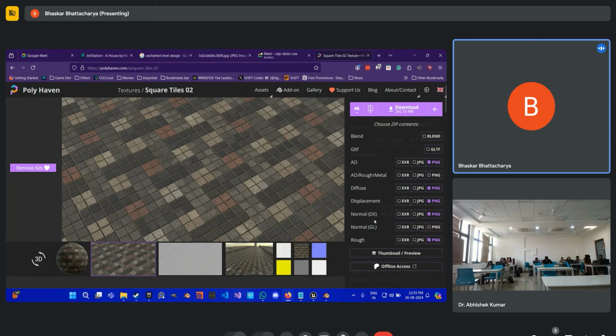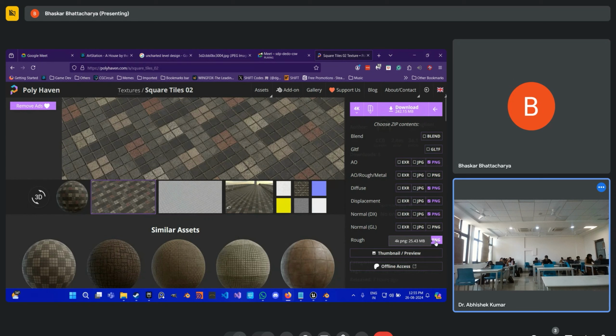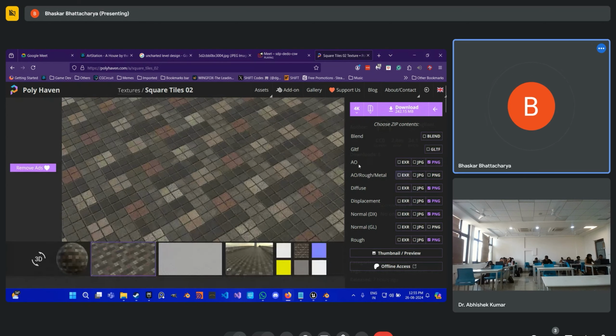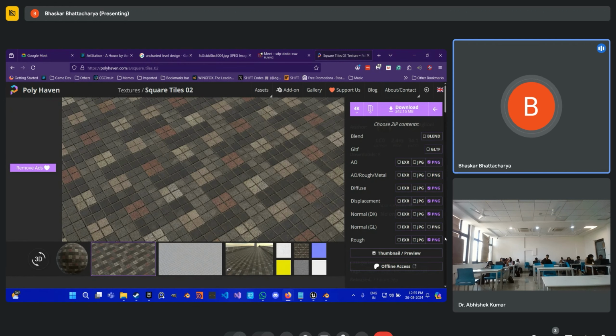Okay. Now the primary difference between them is very small. It's just the direction of the y-axis for the normal map that is flipped. You can manually flip that if you want to. Anyway, so DirectX and finally the roughness. Okay. So once again, AO or ambient occlusion, diffuse, displacement, DirectX normal, and roughness.